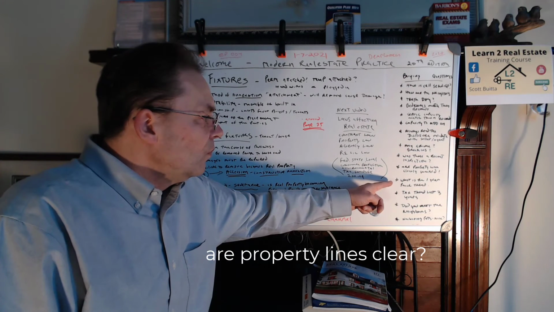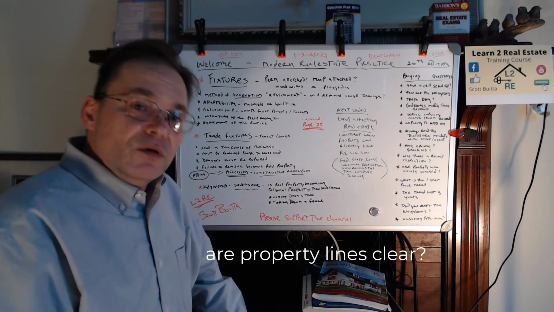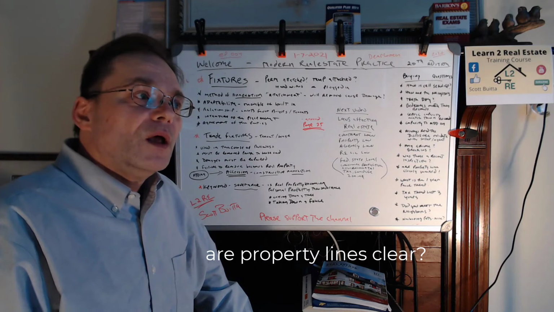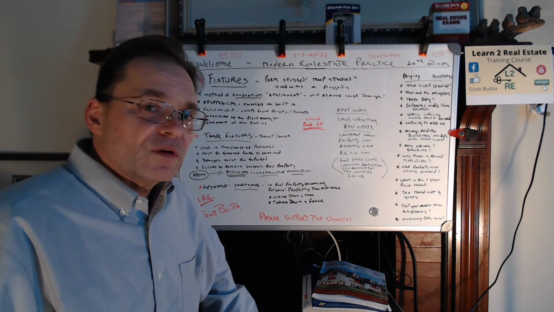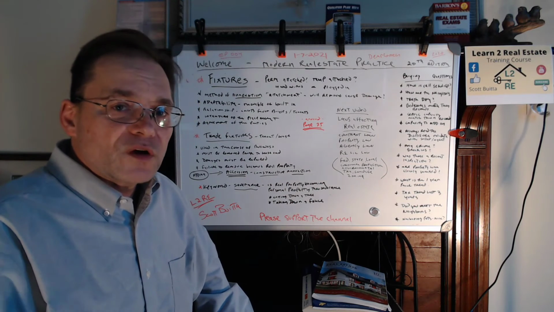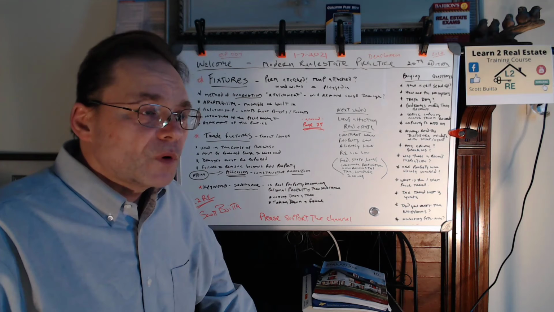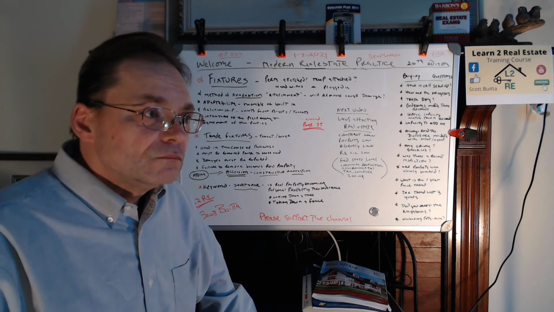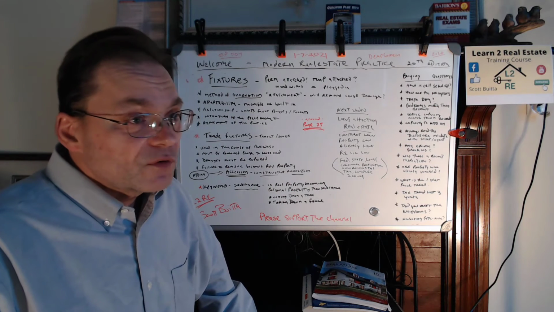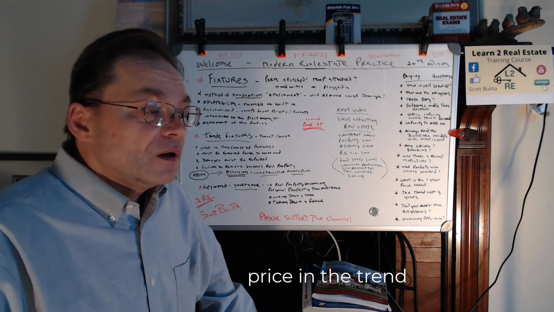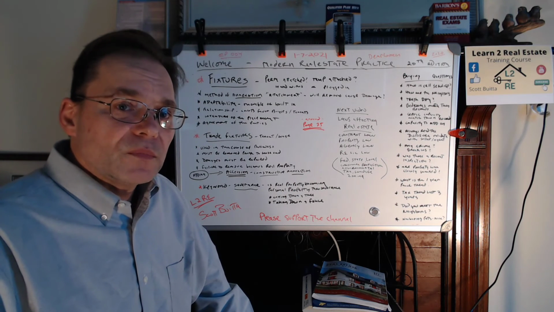Also, what is the 1 year price trend? Meaning you're going to be purchasing, and it's going to take 30, 60 days, maybe longer. So you have to consider that. If prices are coming down, consider 2 months of price reduction. Okay? Trend. Work with the trend. If the price is going up, you have to try to consider that as a positive, but consider that in your purchase price.